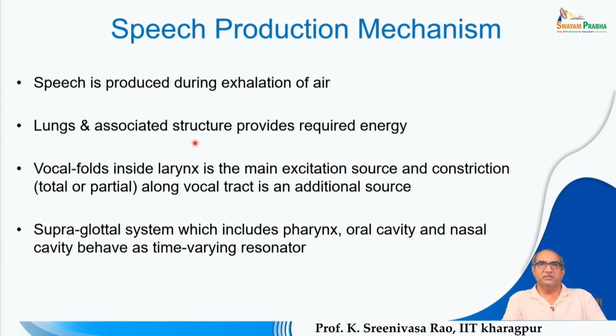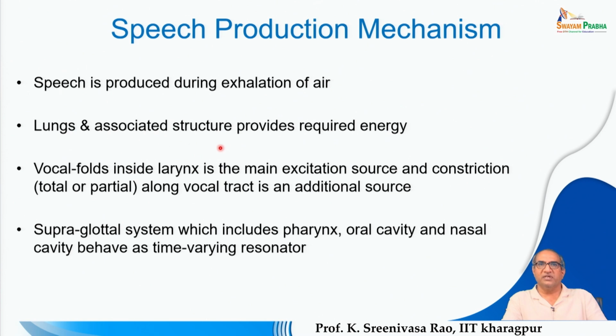The basic steps in the speech production mechanism, as I already mentioned, are some salient points from a speech production perspective. Speech is produced during the exhalation of air, because we can't produce speech during inhalation. Speech is nothing but energy we release in the form of acoustic pressure variations, so that energy can be released only during exhalation.